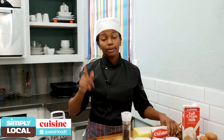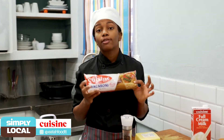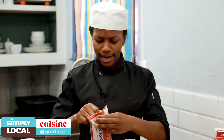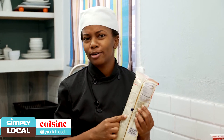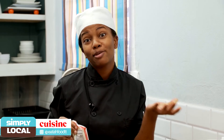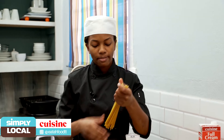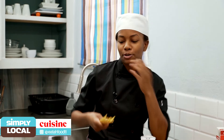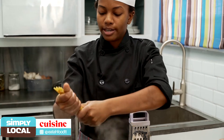First things first, we're going to have our water on high heat at a rolling boil and we're going to put our macaroni in. We're using the brand Cuisine macaroni, and I noticed that at the back of it they have a lovely recipe for chicken macaroni pie — I never put chicken in my macaroni pie, so that's really interesting. So we're just going to put the macaroni in the pot. As a child, my mom would always let the kids break the macaroni into the pot — she'd have us break it into three. Some people like to leave it long or break it even smaller, but I just like to break it into three. You're just going to go over the flame and break it into three.